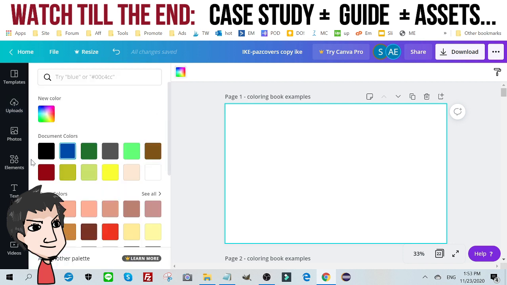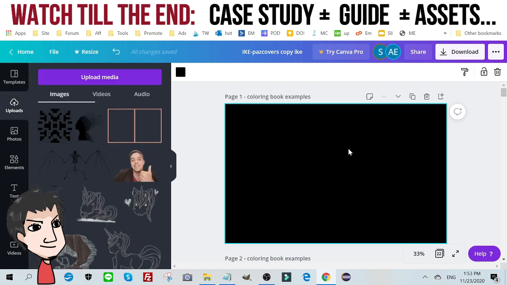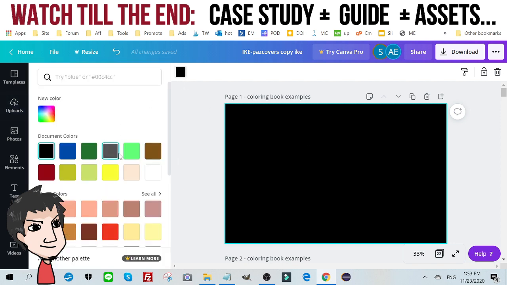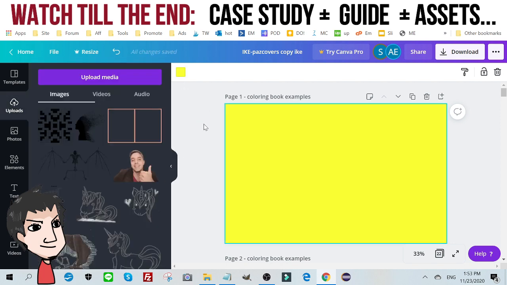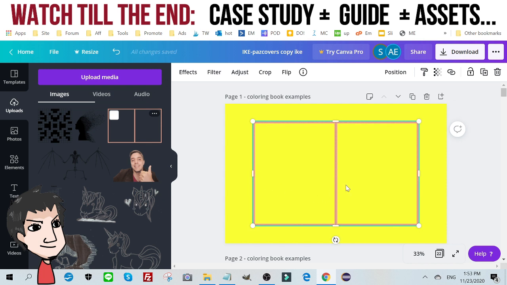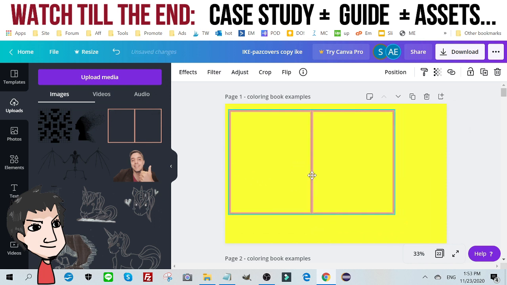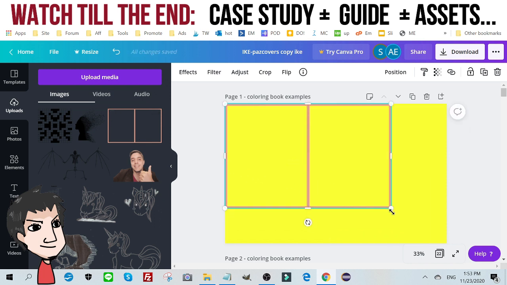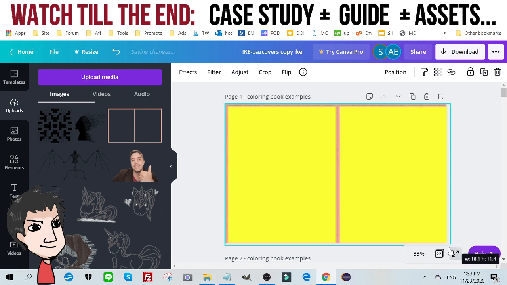It's gonna be very simple, very minimalist. Here it is. We have a black background. Actually, let's make this yellow, okay? And just to show you how I go about creating a cover book, I'm gonna show you this little bleed template, where it's gonna let me know if I'm going over the bleed or not, okay?